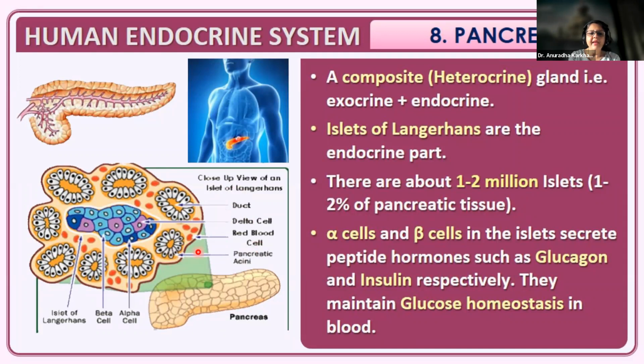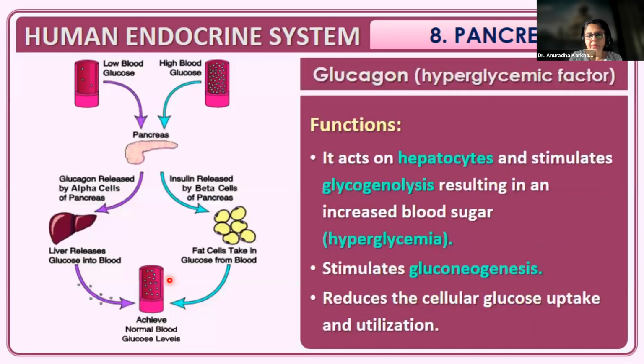ये देखो pancreatic acini and all this is the pancreas का ये part हमने enlarge किया है. Alpha cells, beta cells. These entire ones are going to be called the islets of Langerhans. Right? Here. What is going to happen? How are they going to function? Glucagon, hyperglycemic hormone कहते हैं हम उसको. It acts on the hepatocytes. Hepatocytes means cells of the, what are hepatocytes? Cells of the, which cells?